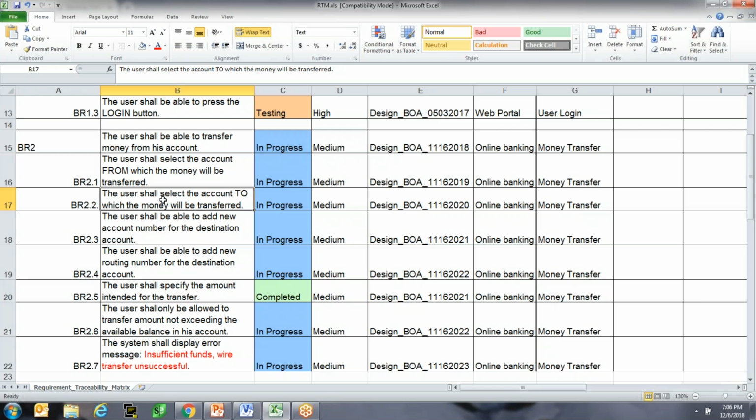That's what you did, guys, right? When you transfer money, first you select from which account you want to transfer, then you select to which account you want to transfer. You add the account number, you add the routing number, you specify the amount. If you have $500 in your account and you're trying to transfer 1,000, can you do so? I don't think so. You cannot.